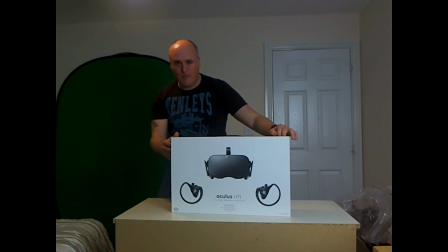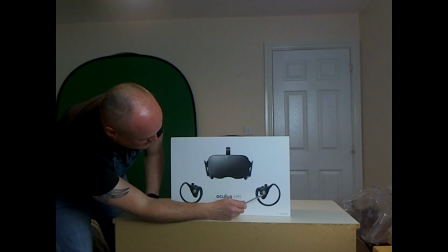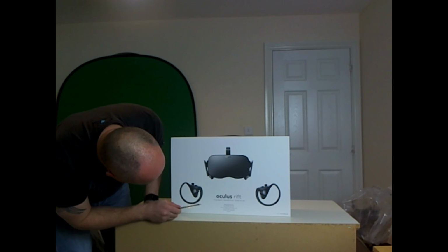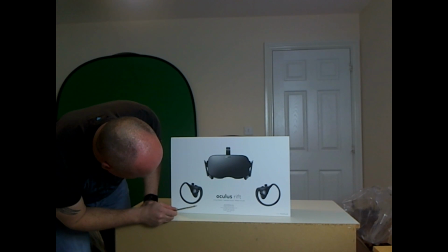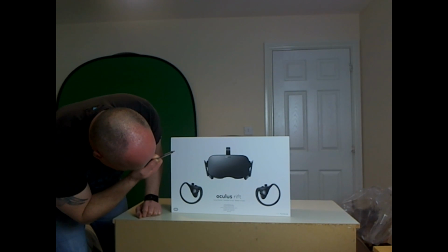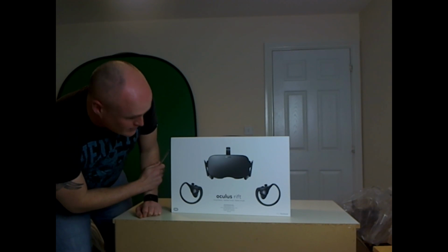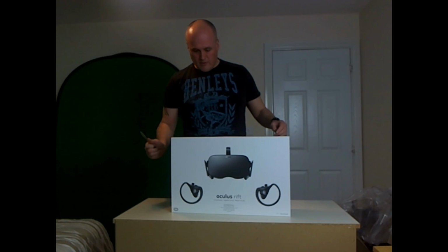So, looking at the box, what do we have? Picture of the Oculus Rift, picture of the hand holders. It says Oculus Rift, virtual reality. Let's have a look. Recommended system specs: Windows PC with internet access, Windows 7 Service Pack 1 or 64-bit, Nvidia 970 or AMD R9 290 or equivalent or greater. Three USB 3 ports. Jesus Christ. HDMI video output. Oh, I've got all this on my computer, I'm pretty sure I have. And at least 8 GB of RAM. We should be alright with 64, 32, whoever it is, I can't remember what I've got.